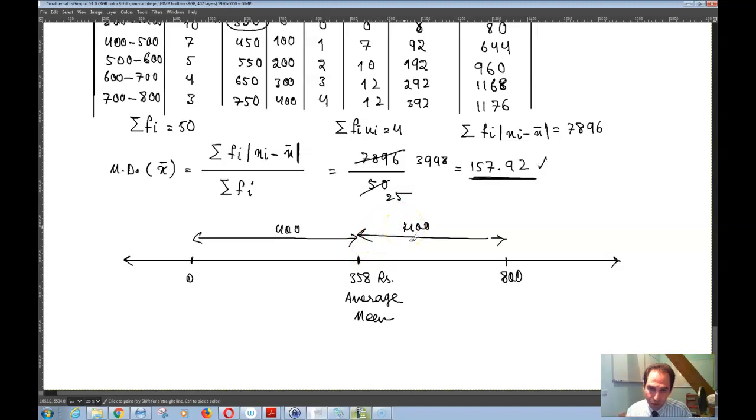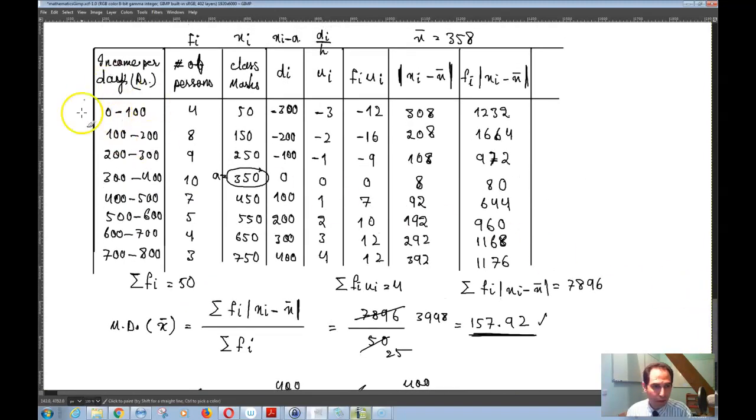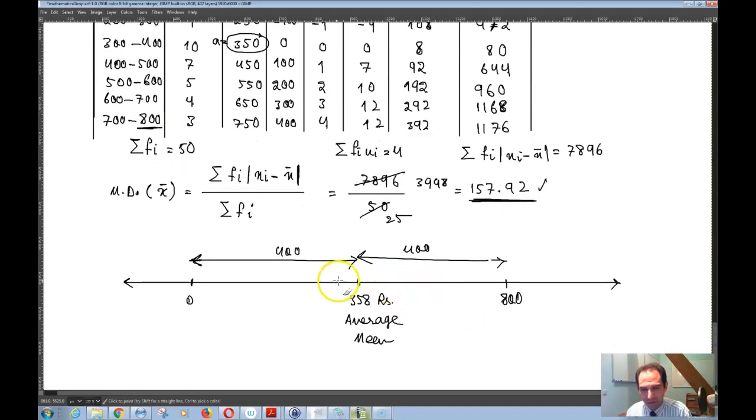But of course there were all of these extremes as well, meaning that there were people who were, for example, earning next to nothing, or there were also people who were earning, for example, all the way up to 800 rupees per day. But then on average everybody was within 160 rupees of the mean, which was 360 rupees. So that's basically how you can make sense of this situation, right? 157. Okay.